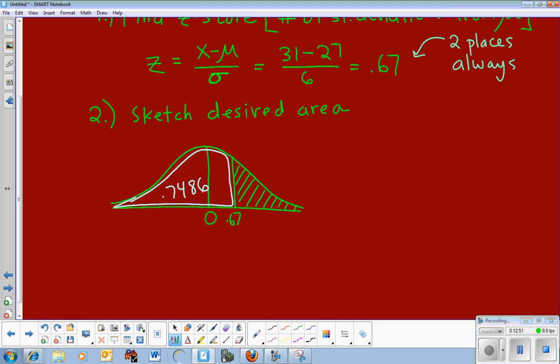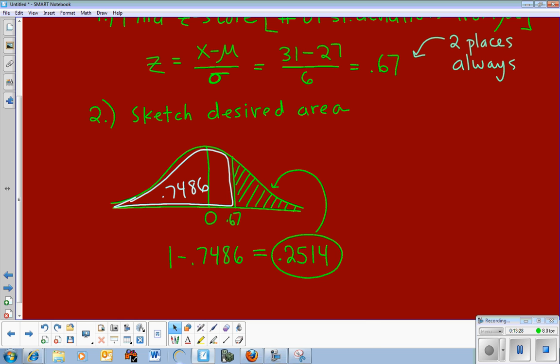Now I'm going to have to use a little insight to figure out what the area is I'm looking for. Remember, I'm looking for the green shaded area. The key is the whole thing's 1. So I need to subtract 0.7486 from 1, and that looks like it's going to be 0.2514. You can double check me there, but I believe that's it. So what does that tell me? If I go fishing and pull out a fish, there's about a 25% chance that it's going to be over 31 inches. I'm going to be able to take it home and eat it.